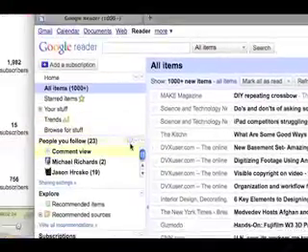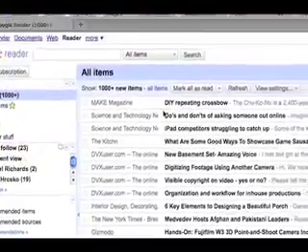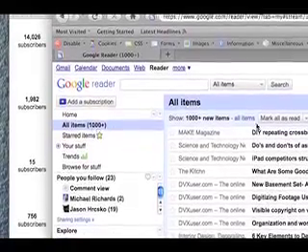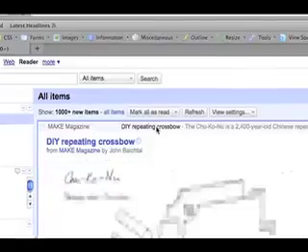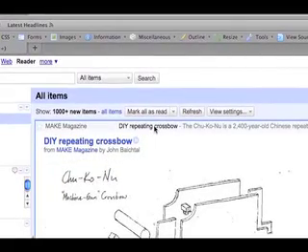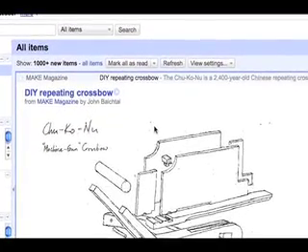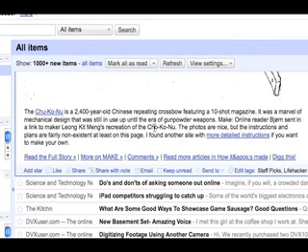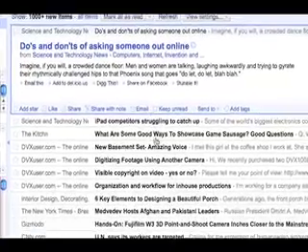So the easiest way I find to read through, and once you start reading articles, they'll start getting taken off of your all items list. They start off highlighted, and then if you hit the space bar or the J key, space bar cycles down, J skips automatically to the next article. So if it's a long article, if you hit the space bar, it'll continually give you the bottom of the article, or if you hit J, it automatically goes to the next article.